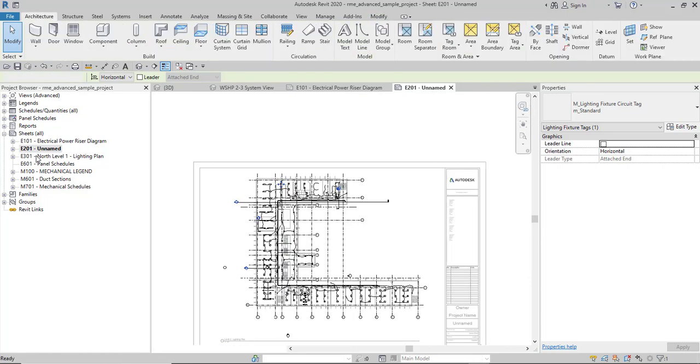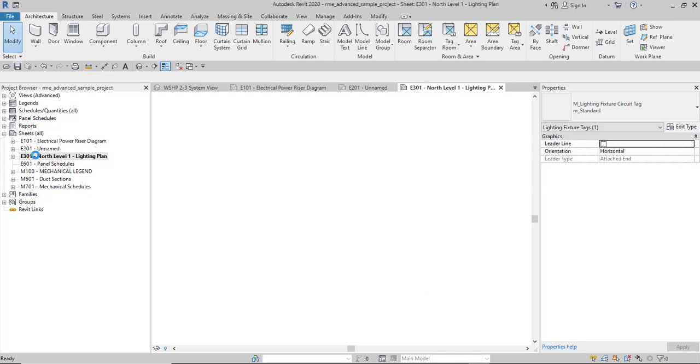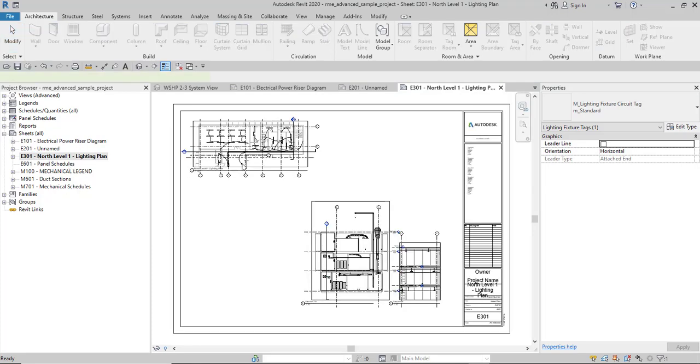When I open this sheet also, it is the north level 1 lighting plan.